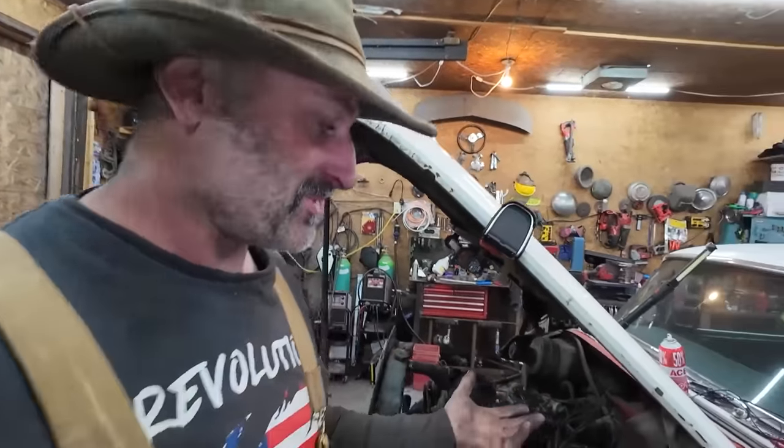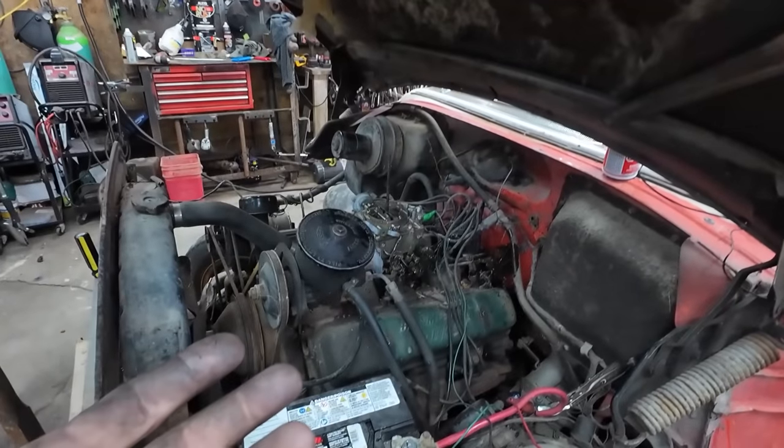Maybe I'll pull the cylinder. I'm going to pull the plugs quick. I want to show that, but I'm going to pull the plugs. I'll throw a bit of ATF in there. We'll let everything just soak in there. Hopefully that'll free up some stuff. Maybe pop up the compression a wee bit. And then when we try again tomorrow, maybe it'll go. I hope so. That way we can start putting some stuff together, maybe. I don't know. Everything's there. Everything sounds like it should work, so we'll keep trying.